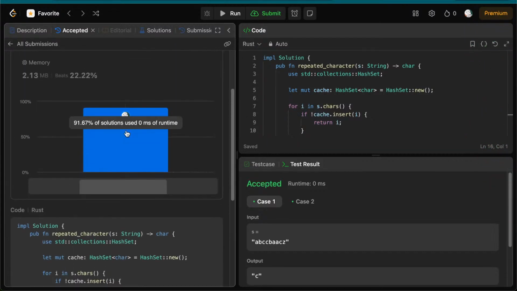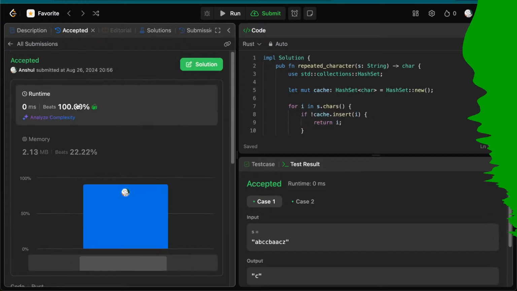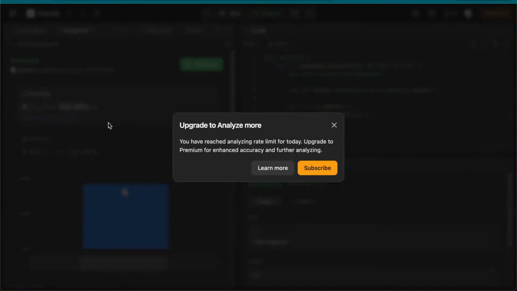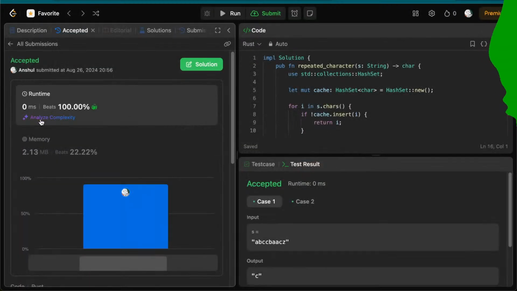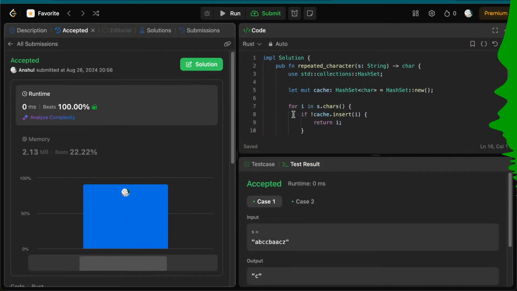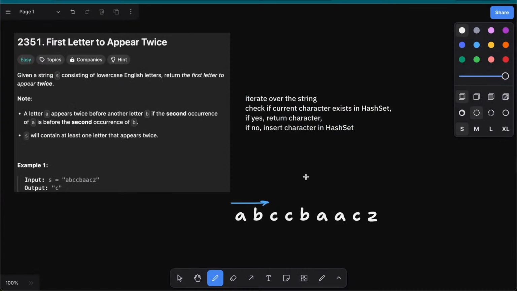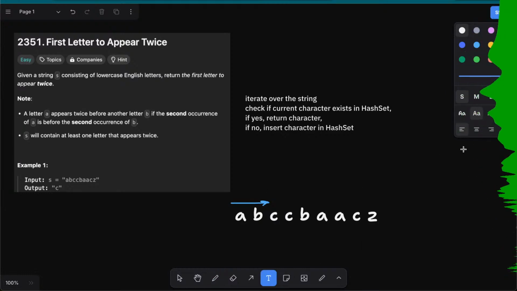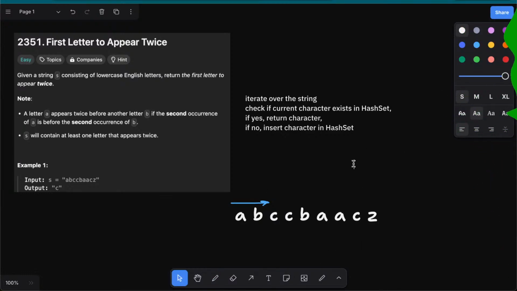That's why I have such a 21% solution here. Yeah, that's why I was able to beat them. Let's look at, oh, I cannot look at the complexity. Well, complexity is O of n for this one, because I'm iterating over the entire list, right? So it is O of n.